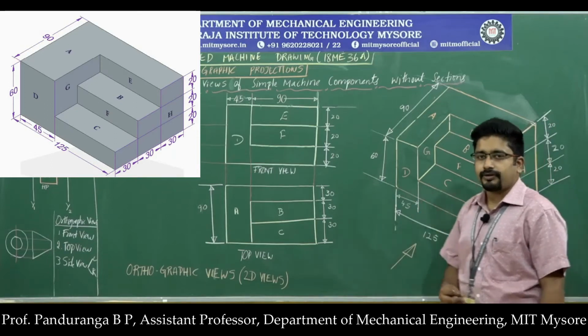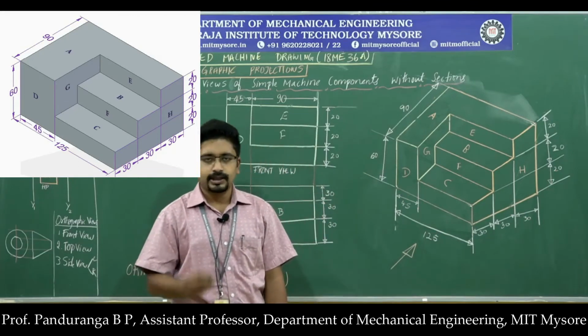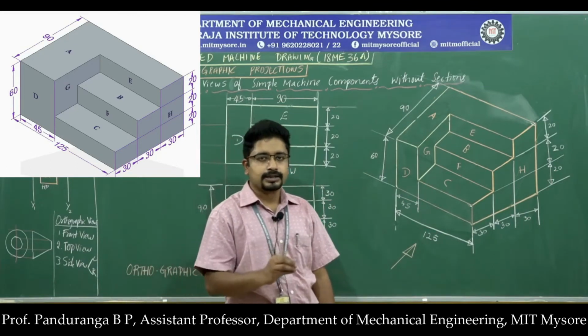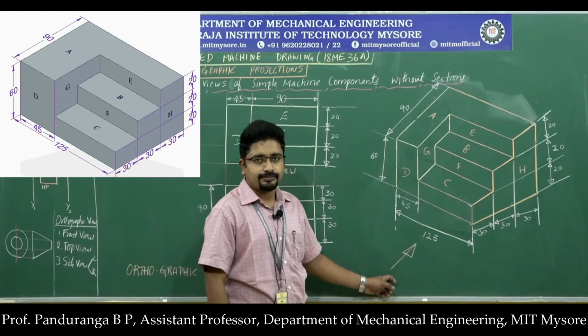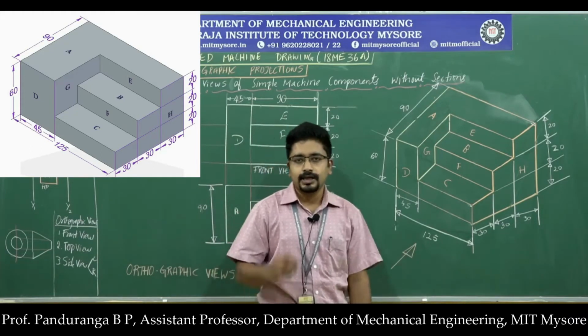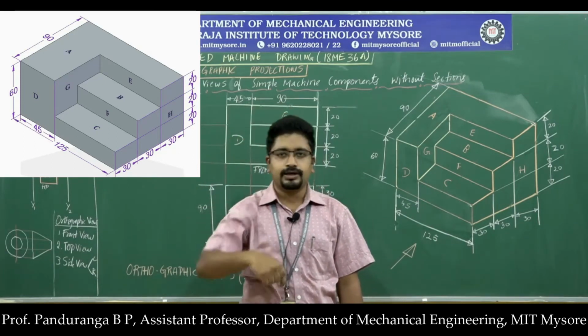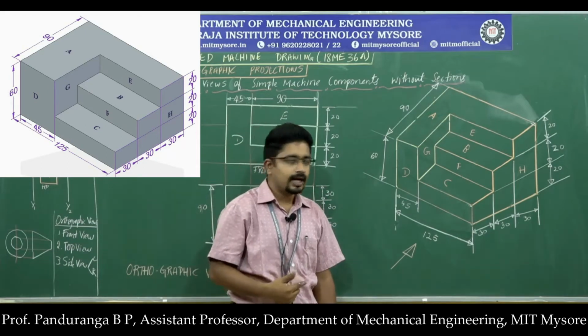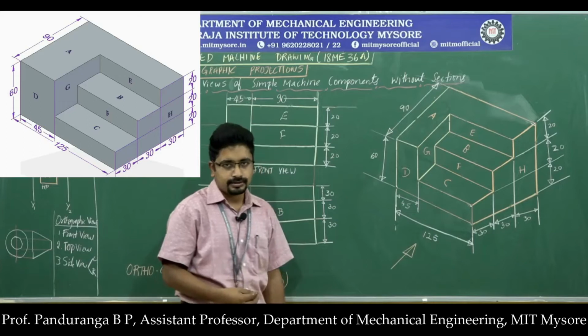Another way of finding out which one is the front view is, in some of the problems they will write the view as front view, or they will just give this kind of arrow. This arrow mark represents the front view, and if it is given at the top and facing downwards, then that will be your top view, and if it is given on the sides, then that will be the side view which you have to draw.